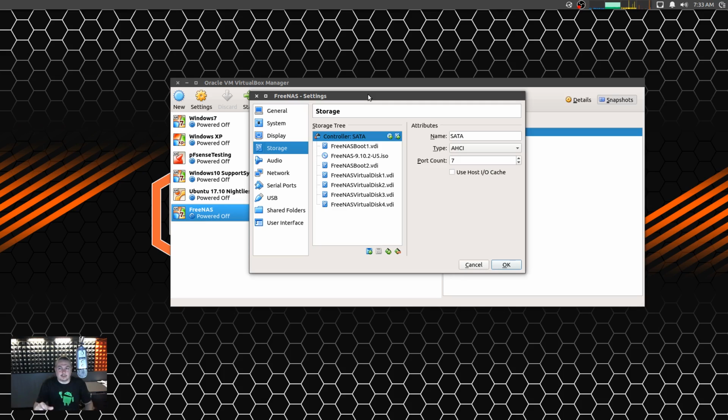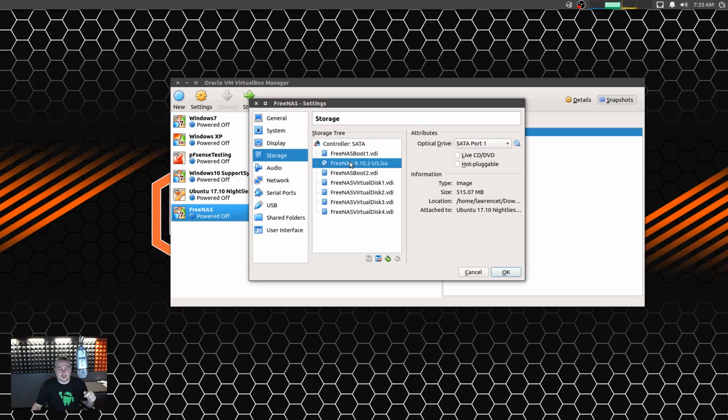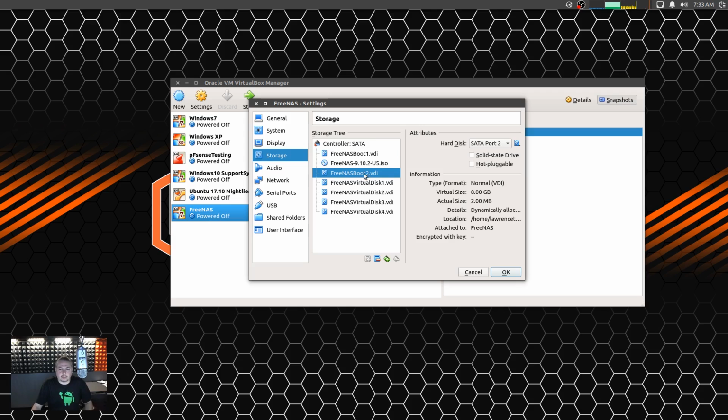The only thing different we did on the desktop was we copied it to a USB drive to install it to the dual USB drives. We could have just as easily ripped the ISO onto a CD and booted off a CD and done it. Either way works. VirtualBox doesn't support USB bootables, so we just took the ISO and attached the ISO to one of the controllers. And these are my FreeNAS boot 1, boot 2, and we're going to show you how to set up a RAID during install.